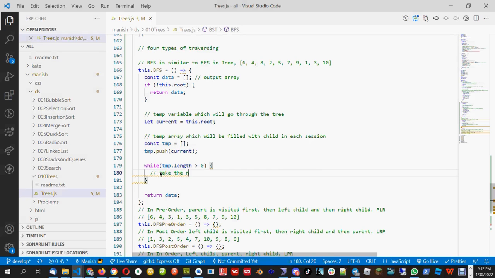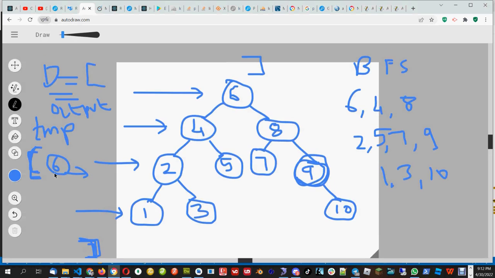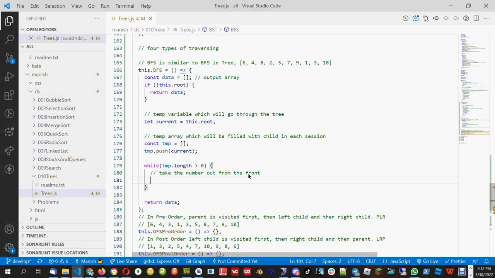To take the number out from the front, we have to take from the front. So we'll take the number 6. If we have more values, we have to take the first number, that is this one. Since this is an array, we have to take the first number out. What shall I use here?